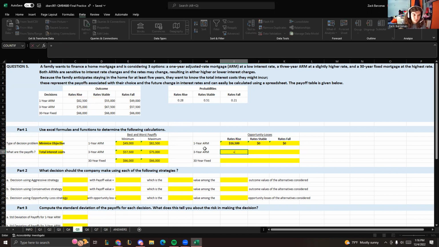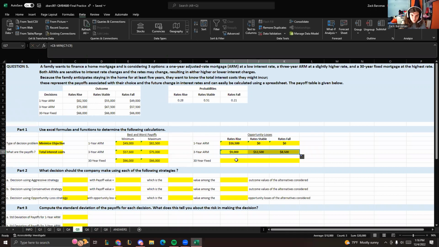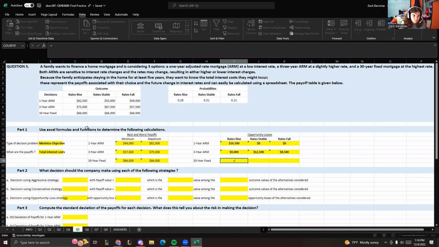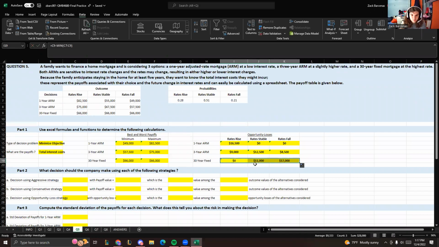And then we'll do the same thing here. So we'll do the maximum, which is this one, minus the minimum of this thing like that. Drag it over, and then the same thing, where the max, well, it doesn't even matter because all of these are the same. So it's not even the maximum, it's just the minimum. And there we go. That's how we do the first part.